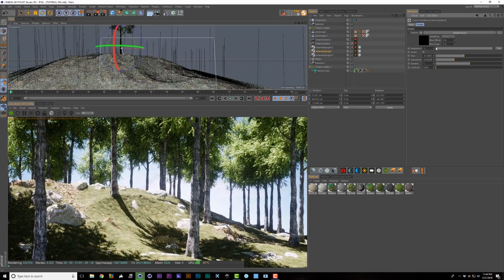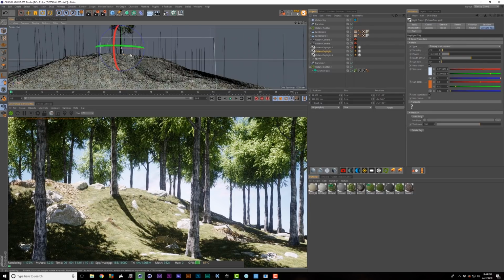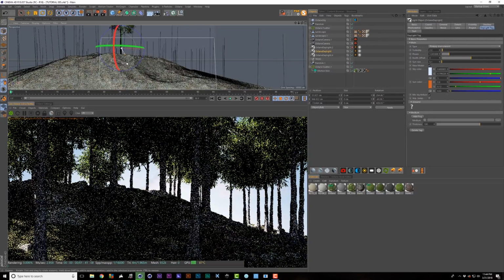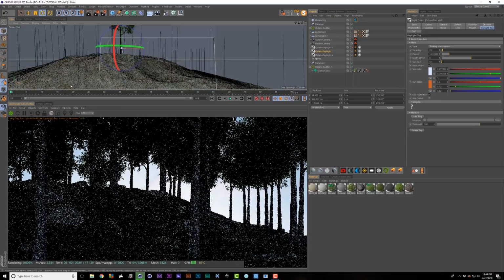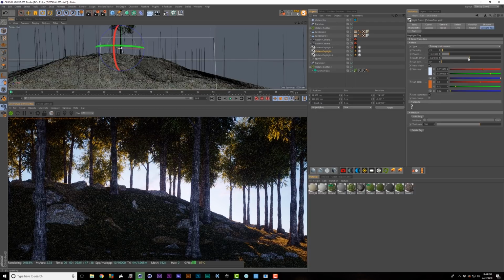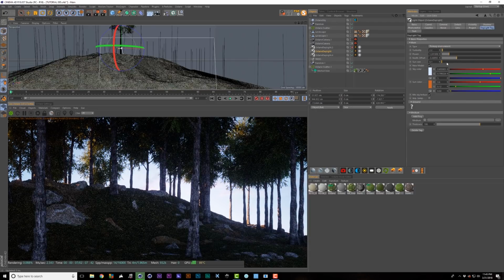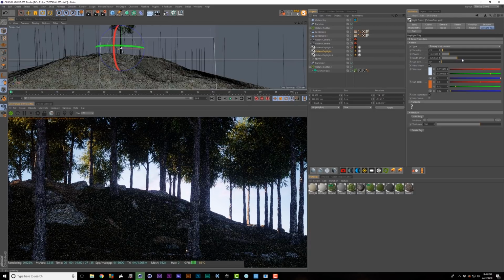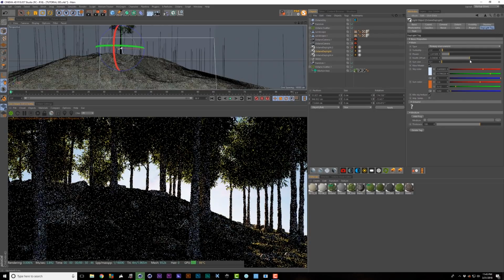Alright, so this is looking really cool, but let's finally use what we learned about god rays to totally change the mood of the scene. So I'm going to rotate the sun around until we're backlighting the scene. There we go, and now let's go into this north offset and play with this for a bit. Okay, I think this is getting close, but let's lift up the sun a bit. Let's keep rotating it until we actually see the sun.